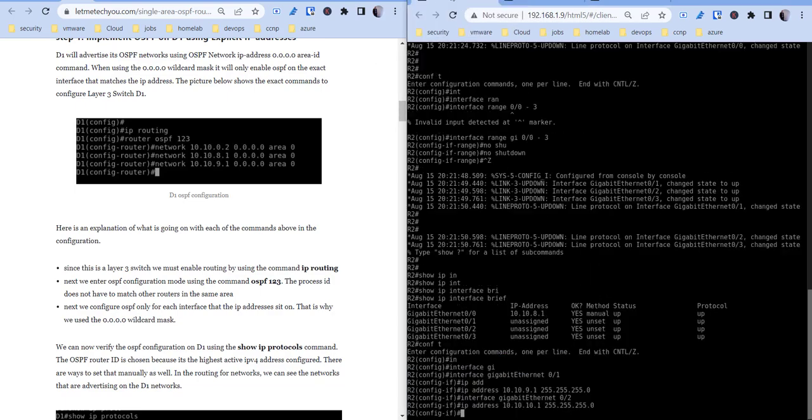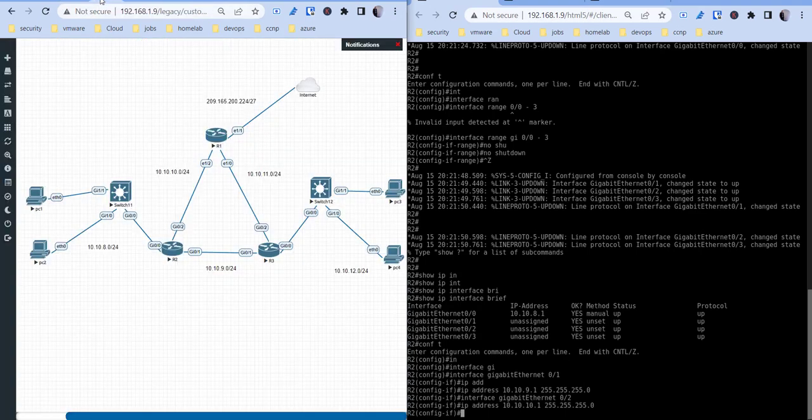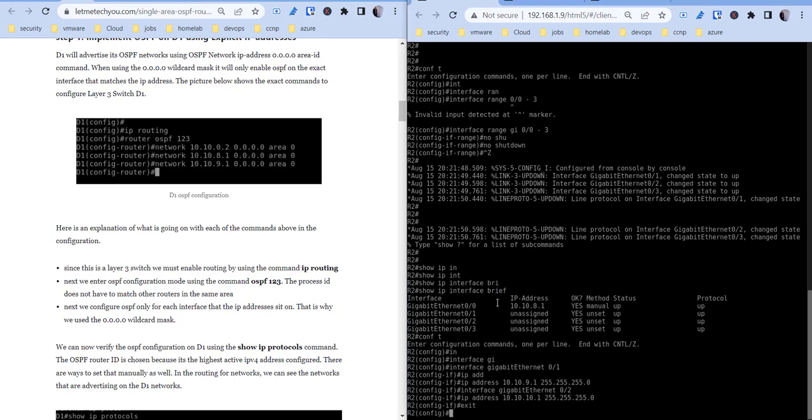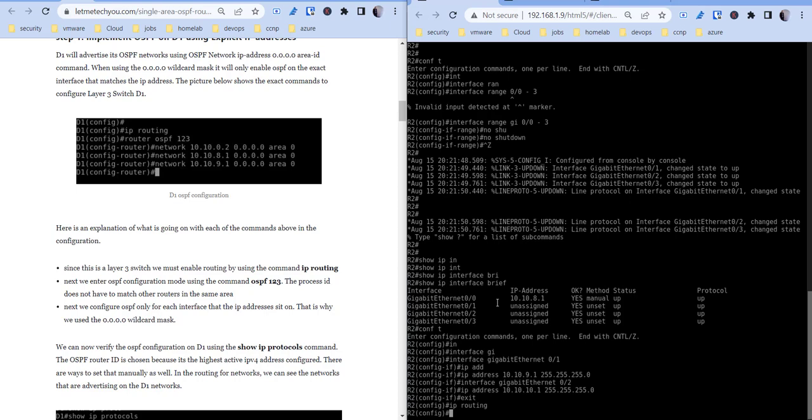So we're going to start on router 2 from our design, and basically put this configuration in there. So basically we go here and go IP. Well, this is already a router, so you don't need that first one. If this is like a layer 3 switch or something that doesn't have routing enabled, you can basically do IP routing, turn it on, and then you could do router OSPF.